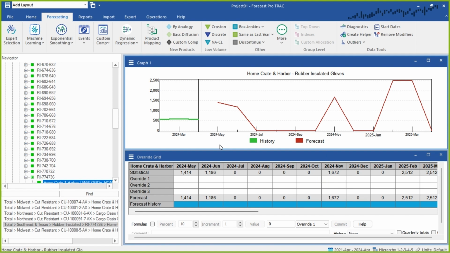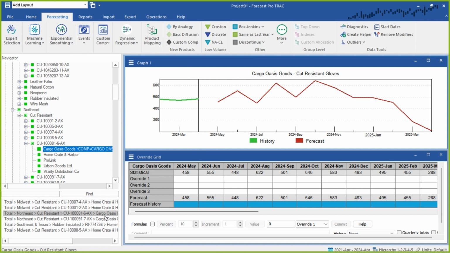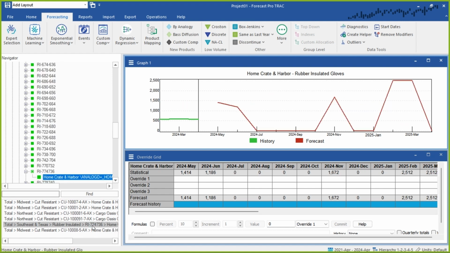So just to recap, the main issue with forecasting new products is that they don't have a lot of history on their own, and we need history to build a good model. Now we can solve that problem one of two ways. We can either borrow the history directly from another item, as we did with item supersession, aka product mapping, or we can cut out that middle step and just impact the model directly, either using a custom component model by borrowing the model parameters from something that already has a good pattern on it, or by using forecasting by analogy to borrow the launch profile from an item that we already understand. And we looked at examples of each of those.